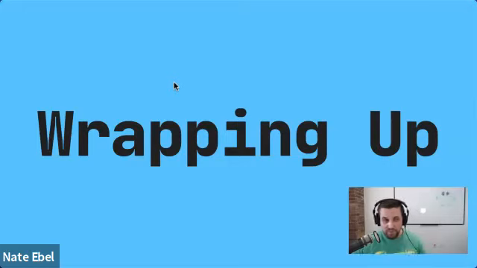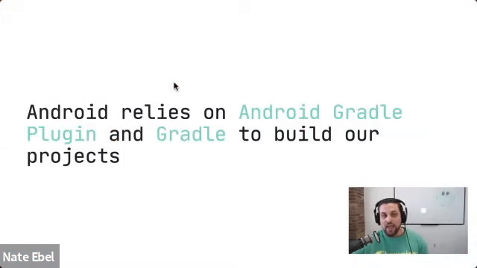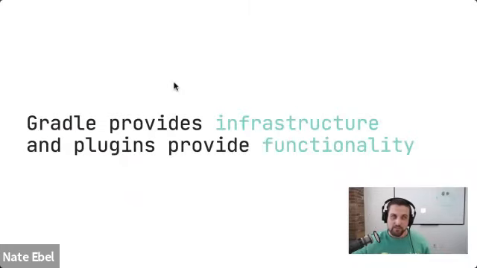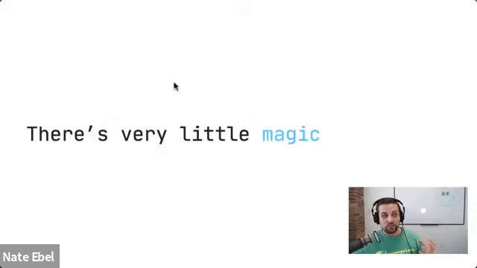All right. So to just wrap things up here, to bring it full circle, Android relies on the Android Gradle plugin and Gradle to build our projects. Gradle provides the infrastructure and the plugins provide the functionality. There's very little magic behind the scenes. Tasks and plugins, they're really just classes and functions that we can go in, we can find the source code for, we can write our own, and we can start to learn what's going on underneath the hood.